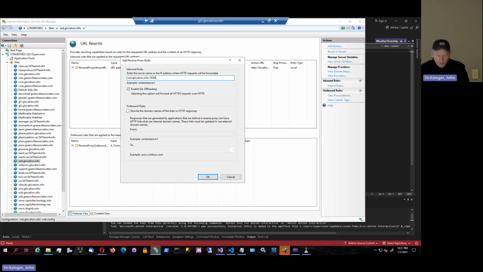So when you put the configuration in, again, this is going to be the port that you're using inside the REST API, and that is your inbound rule. So what we're doing is we're taking from the REST interface, and you can use the same address, or you can map this to localhost.